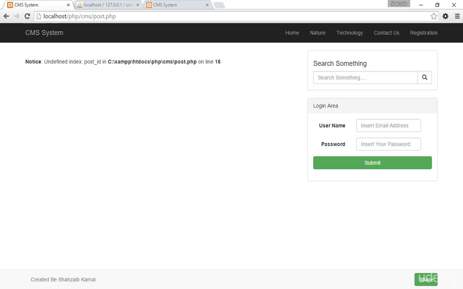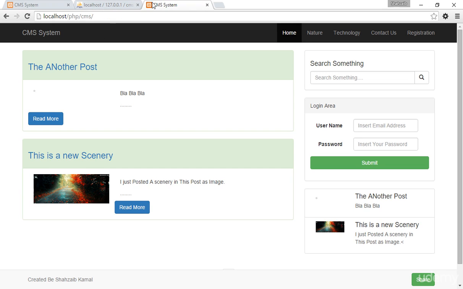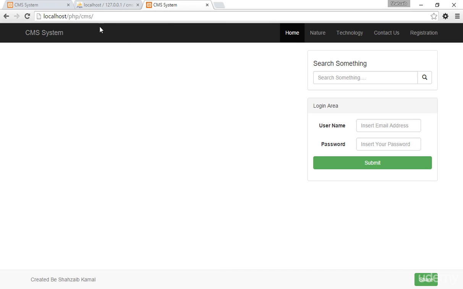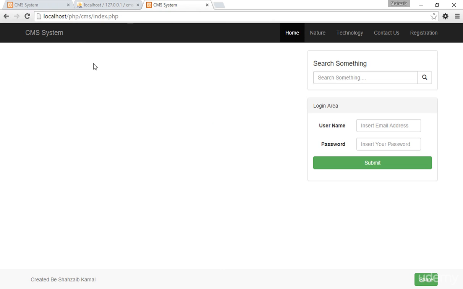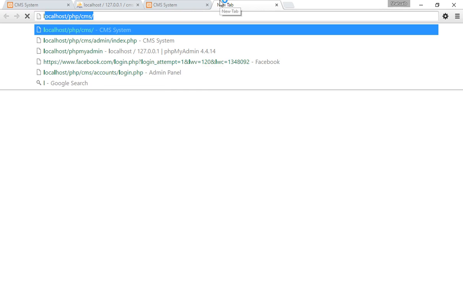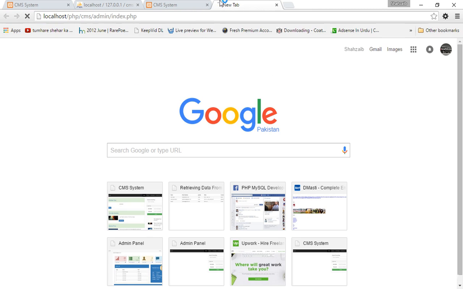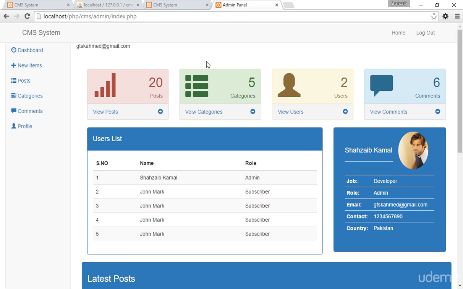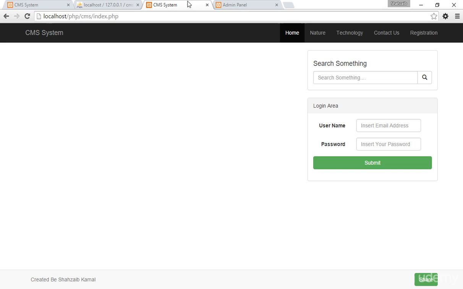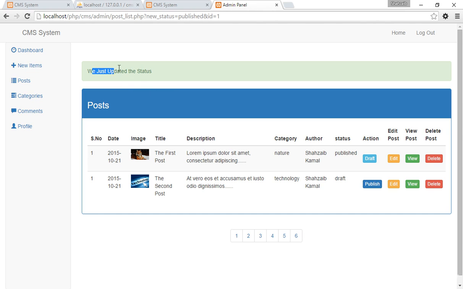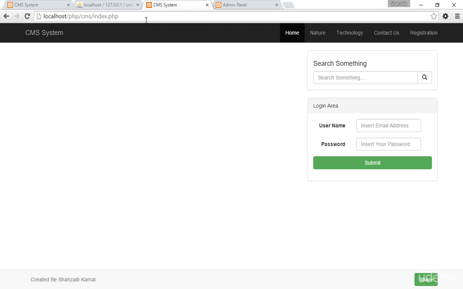So how it works, if I just go there and refresh that, okay, just click on home. Why is nothing showing here? Okay, I can understand the problem. Let's go to the admin panel again, CMS, and here I just accessed there. So now the problem is that if I just click on posts, no post has been published, so I'm just clicking on publish there. Now this post, you can see that we just updated the status, and now refresh that, I got the post.